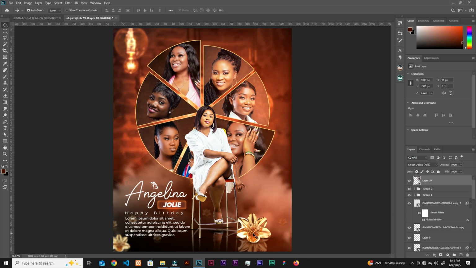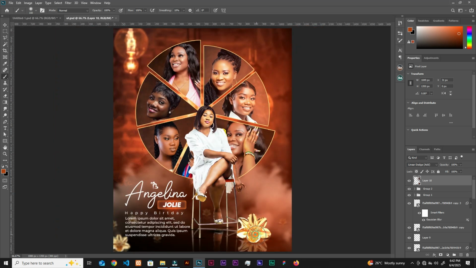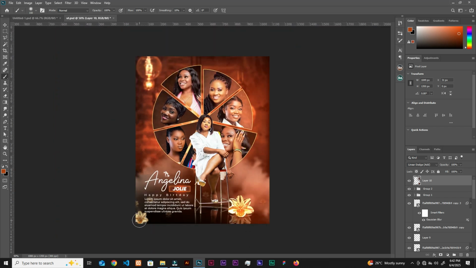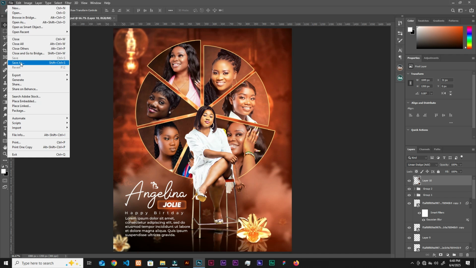And on this guy with the brush, you can, let me zoom in, and you can hold Alt. It will turn to eyedropper. When you click over here, you sample this color and you can click in like that. You can make it bigger, click in, so that you actually glow this guy up a little bit. You can even glow this guy, but it doesn't matter. Okay, so we are done with this, and if you want this, you can simply go to File, Save As.